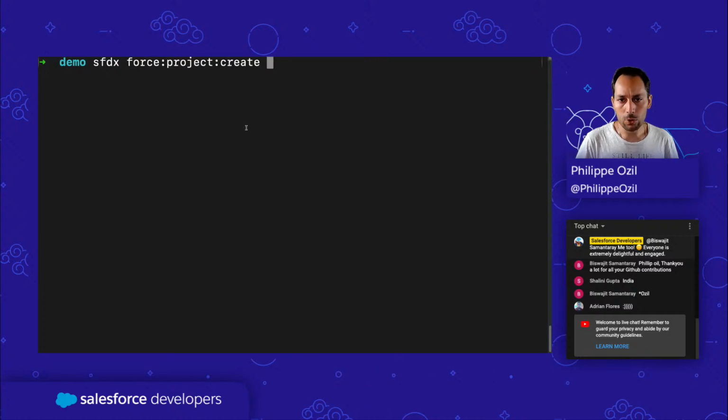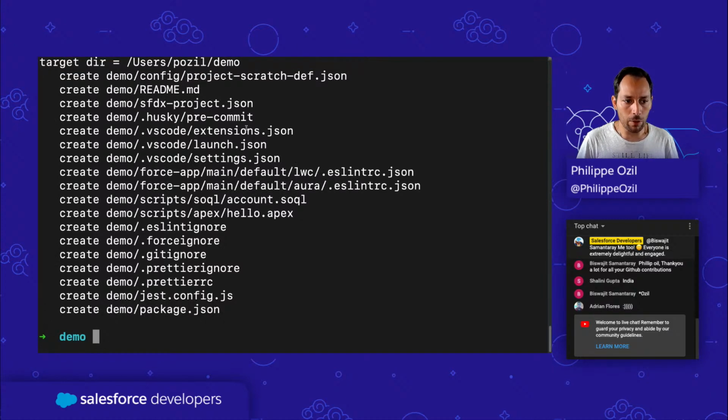This is the basic command that creates an empty project structure, and we're going to explore this empty project to see what's inside this empty shell. So I'm just going to name it demo for now, and I'm going to take a look at this. When I do that, the CLI is going to create a bunch of files, and the ones that are listed here are the ones that you'll find in your repository. This is because there is a plugin that is part of the Salesforce Developer tools, which lets you initialize this repository. So let me open this in Visual Studio Code so that we can take a closer look at this.